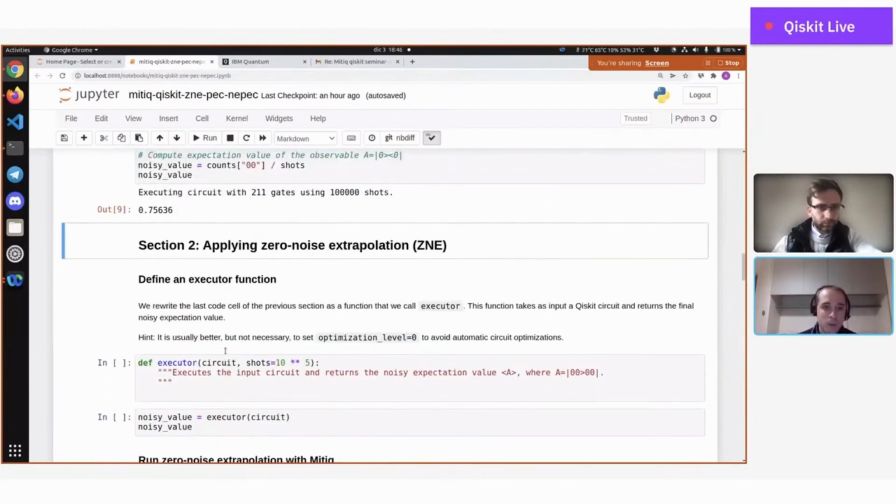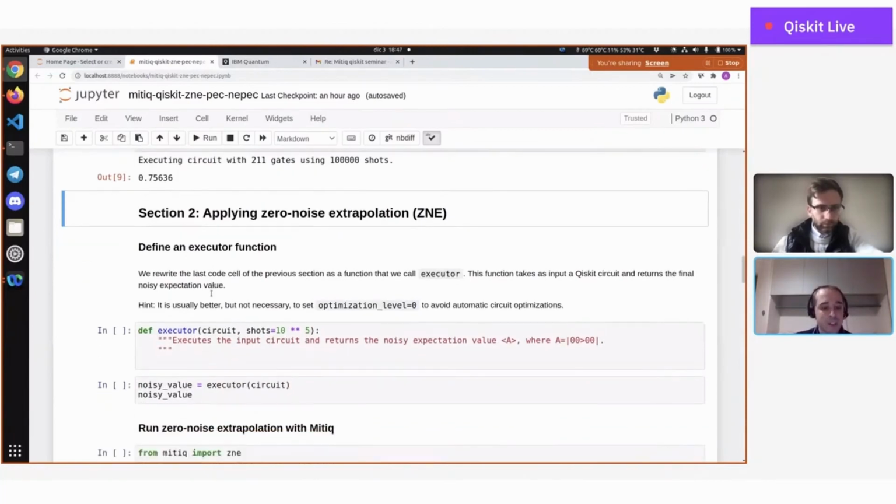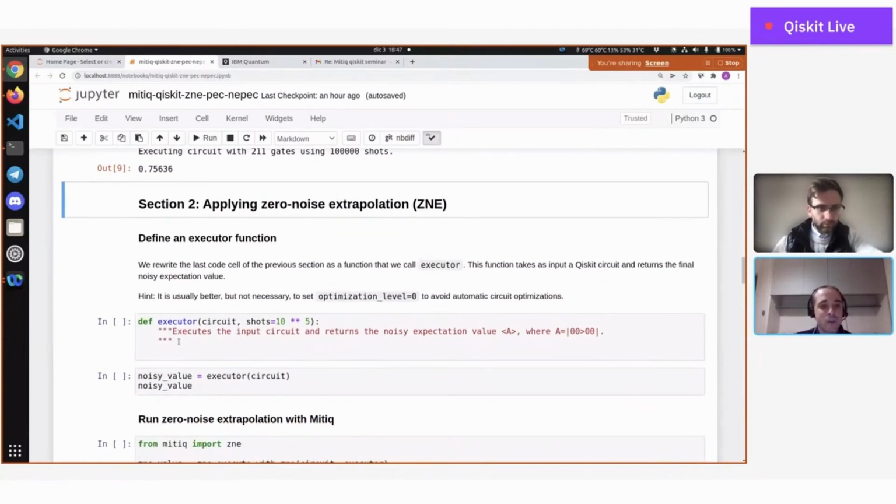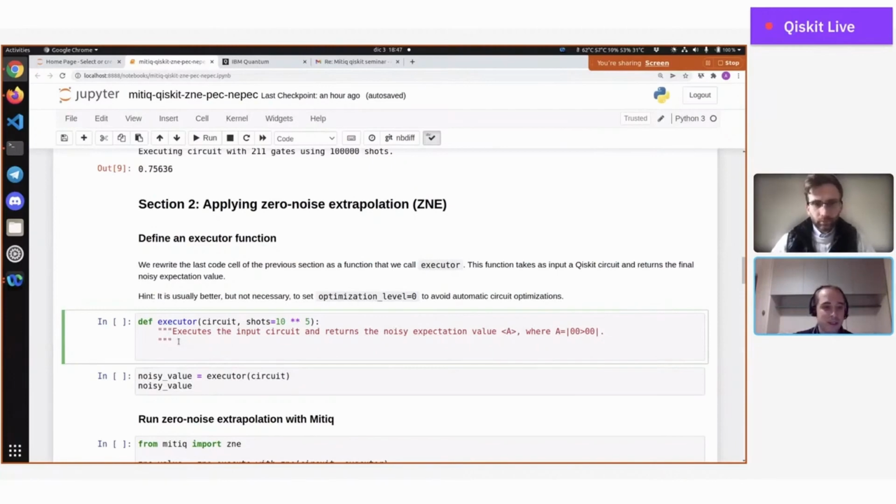And so we can try to apply Mitiq, and in particular, zero noise extrapolation. The first thing that you have to do if you want to apply Mitiq is to define an executor, which in the simplest scenario is just a function that takes as input a circuit and returns the expectation value that you want to compute.